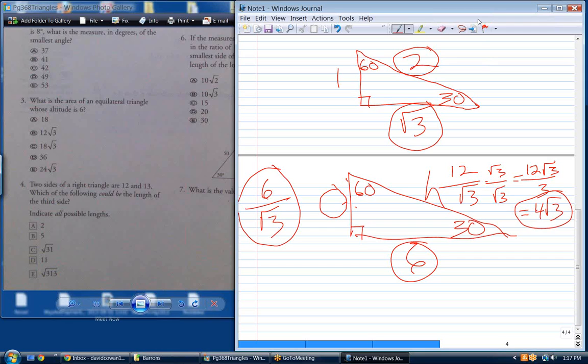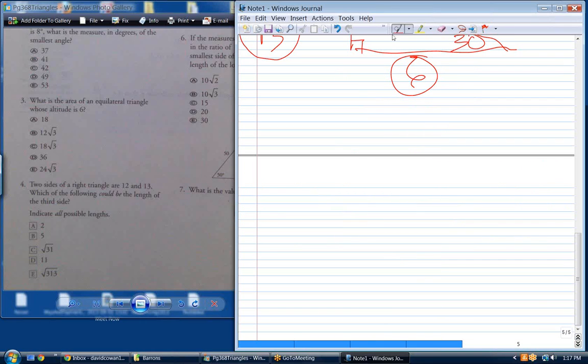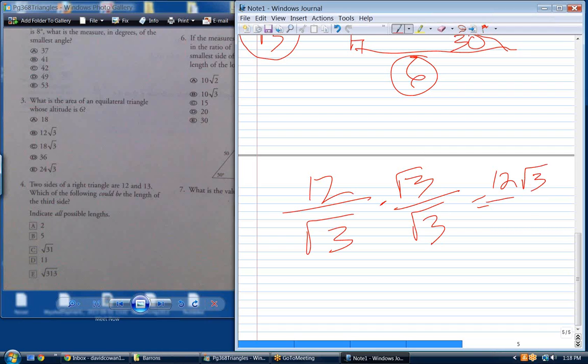Are you talking about when I rationalized it? Yeah, because I totally understand that you said, when you rationalized it, you said, well, you have to... So we're doing this problem right here. The way I rationalize this is to get rid of the radical sign in the denominator, and I do that by multiplying it by 1. Only the 1 is root 3 over root 3. Now I multiply numerators, multiply denominators.